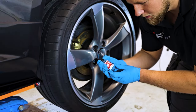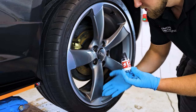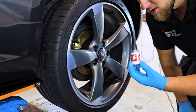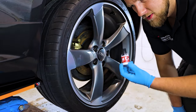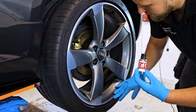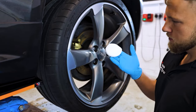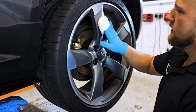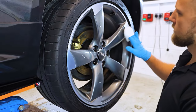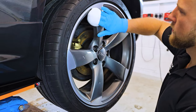I've got the Gtechniq C5 right here, so this is what we use on the wheels. These are very simple to do. The most annoying wheels we've done so far, the new M3 wheels, are horrendous to do. Too many spokes. These are quite simple, to be honest, they're not going to take much time. So I just put some on my applicator and literally just touch all the spokes. The whole wheel can be covered in one. It's not an issue.